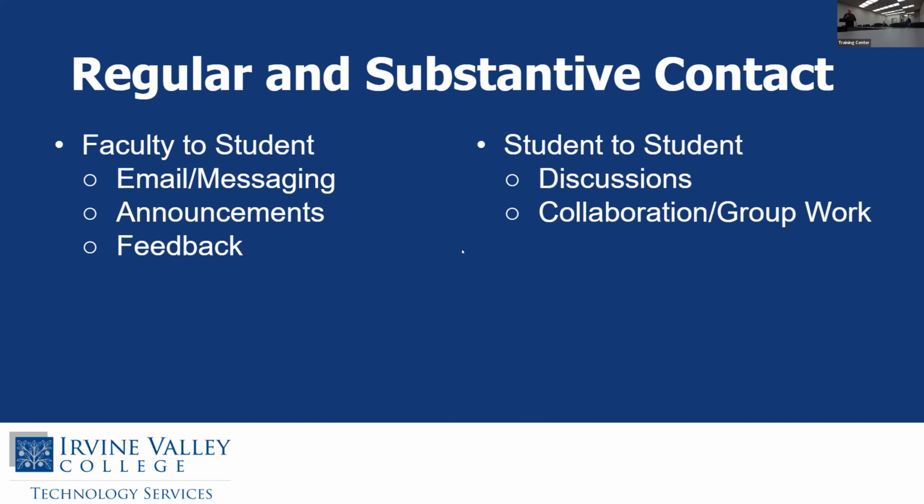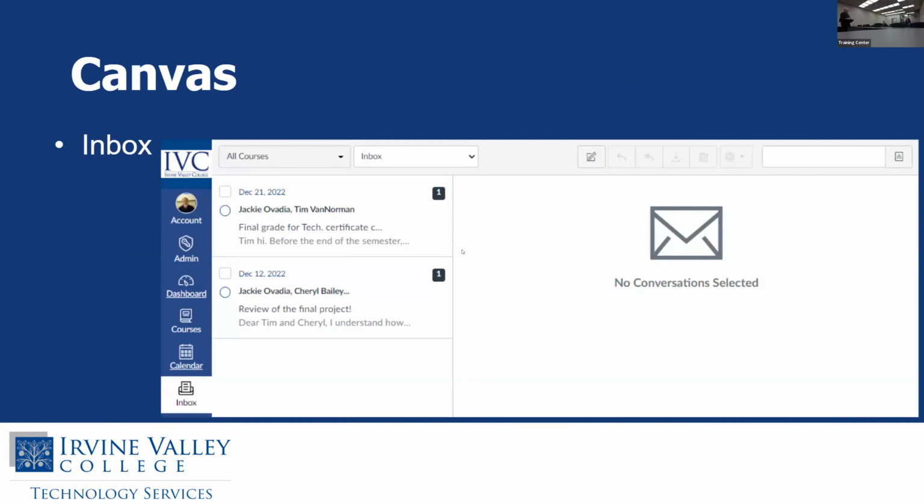So we've got some really good programs that way, but specifically, let's take a look at Canvas. In Canvas, the easy one, inbox. On the left-hand side, you've got an inbox. You click on it, you see the list of your courses, the students that have asked you questions and stuff like that. You can click on a message and read the message and reply to the message. It's similar to an email. It's not exactly the same.